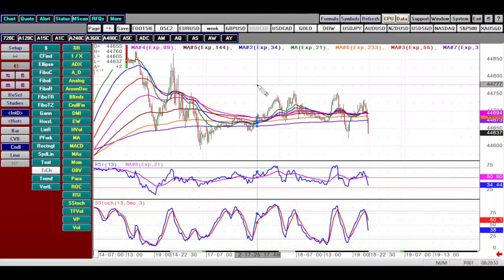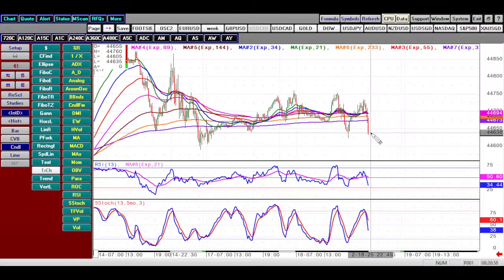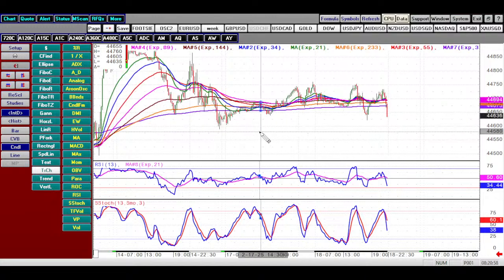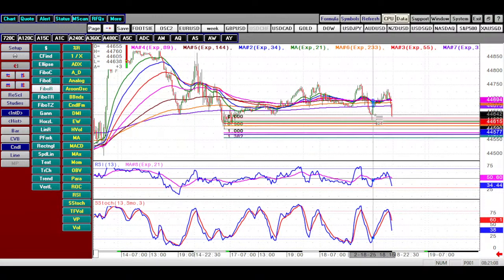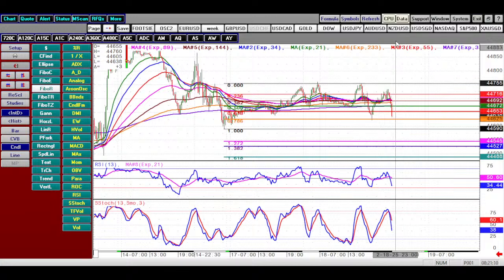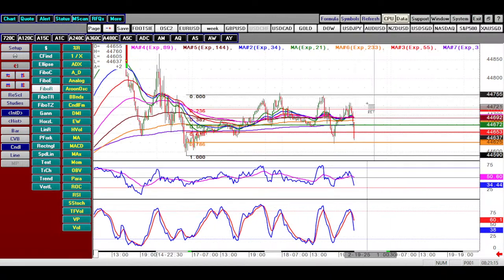Okay, Dow Jones, I think we have entered a good entry point. Right now, this is already making 50 pips. We just have to see whether this low breaks that 590. If this 590 breaks, then I think we should see 550, a comfortable target. So let's see how this thing happens.